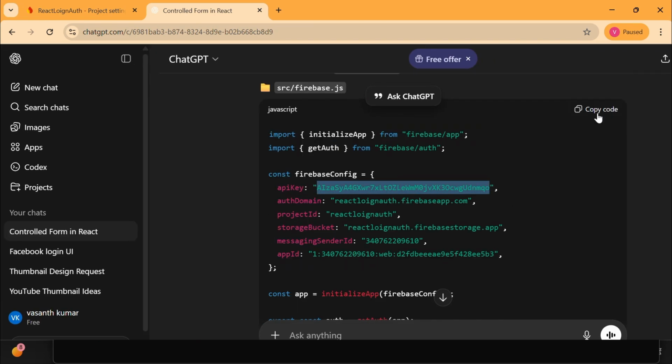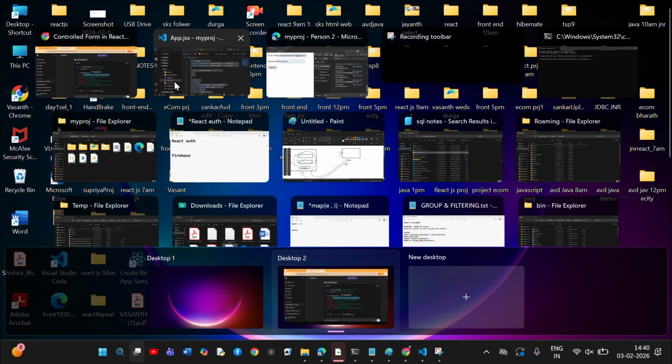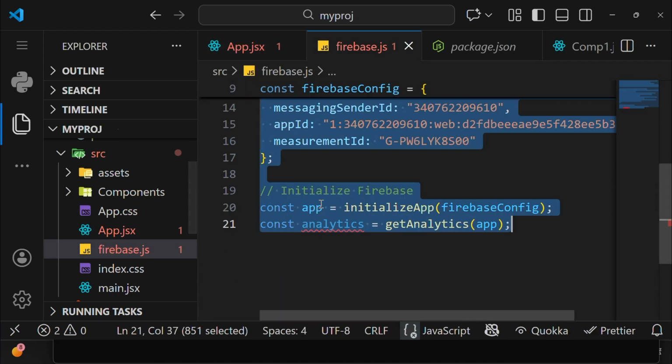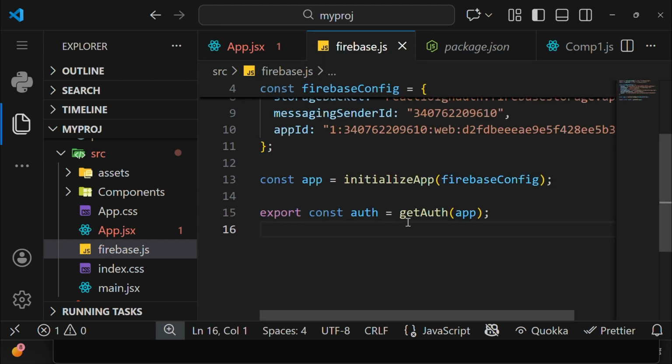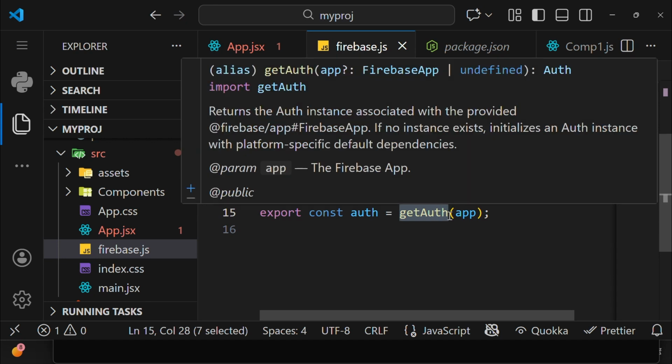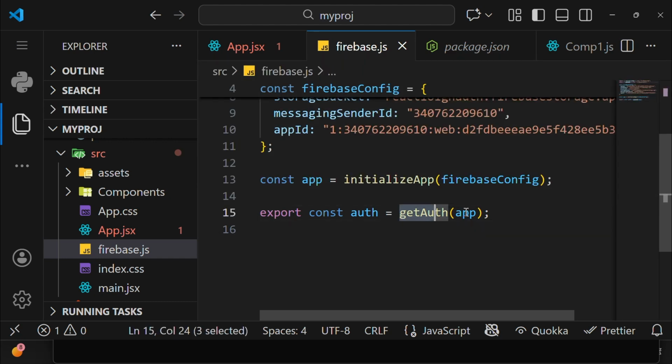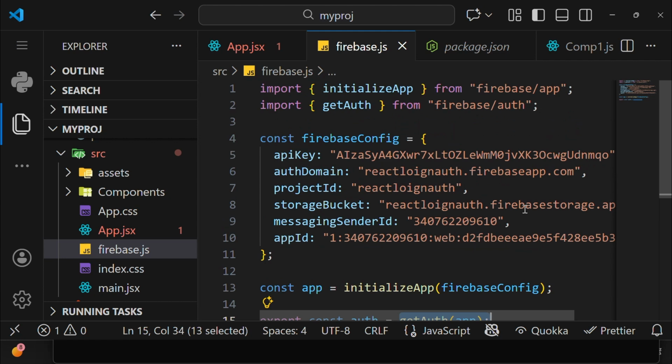Understood? You have to copy this code and paste it in firebase.js. You should remove this code. Why? Because here, is get authentication imported or not imported? Not imported. But in my new code, can you see getAuth? Why? By using Firebase, am I storing data? Am I doing authentication? Authentication. That is why we have to import this. ChatGPT will take care of all this. As experience comes, you'll understand.